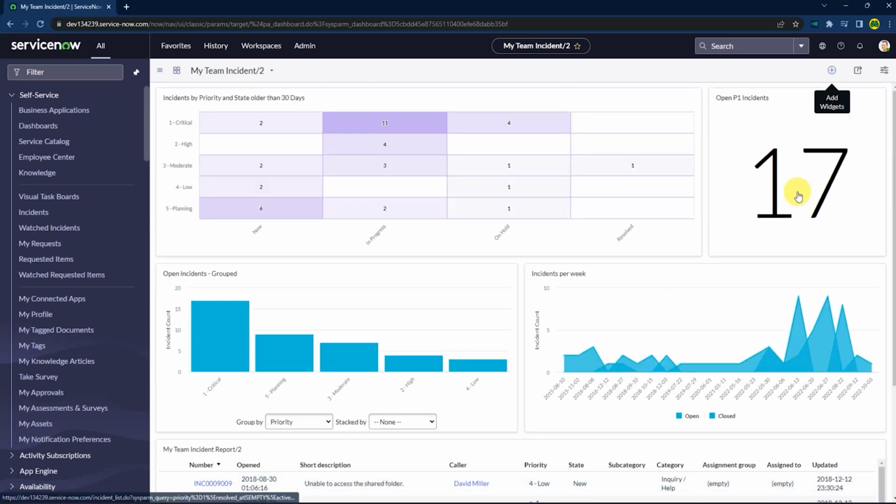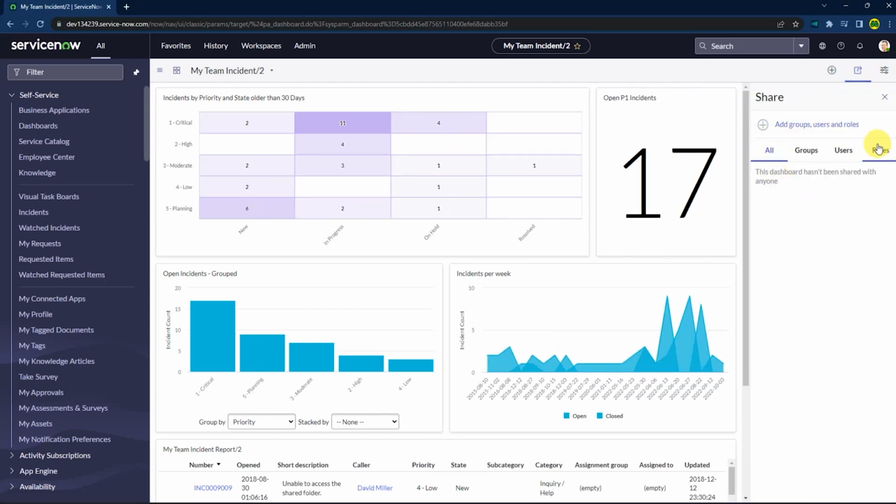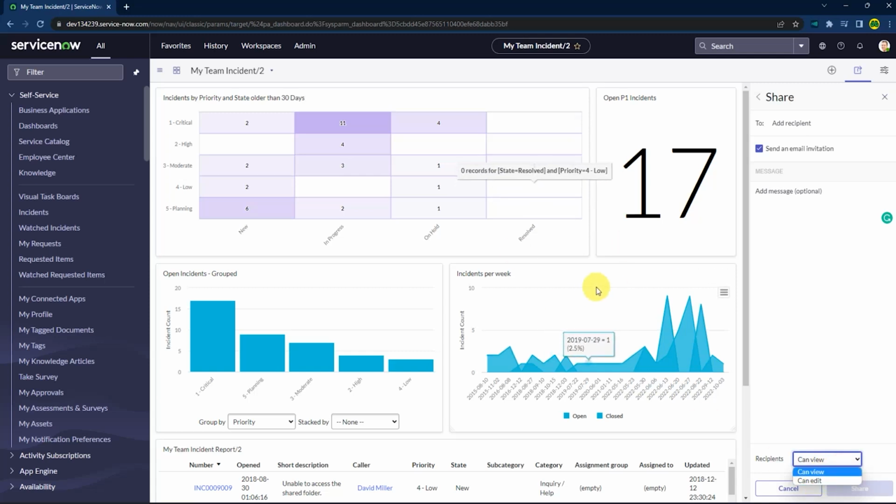If you want to share this dashboard to someone, just click on the share icon right above here. And then you can add people by groups, users or roles, whatever you may prefer. So just choose the column, then click on the plus icon for adding the person or the group. Enter the name of that particular person over here. You can also give the user that you're sharing this dashboard to only view or even edit this dashboard that you just created. After setting all of this, just press share. But I have no one to send this dashboard to, so I will just simply close the column.